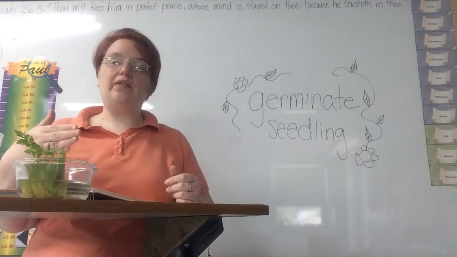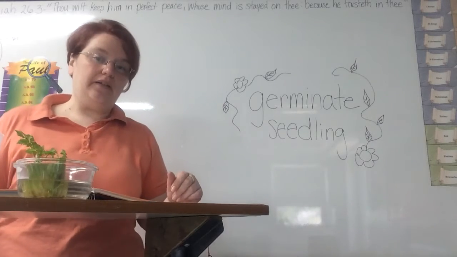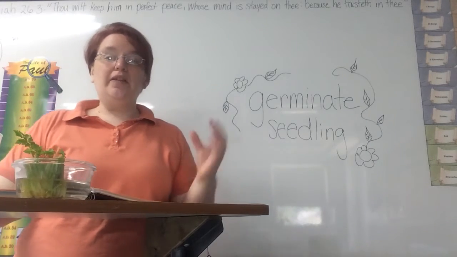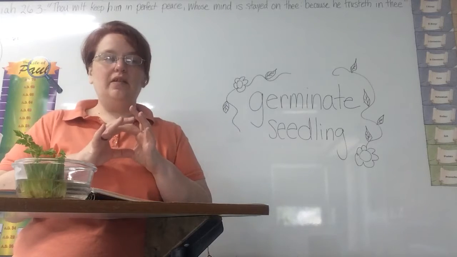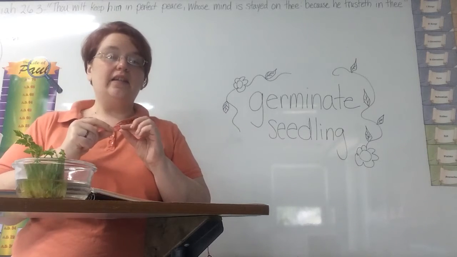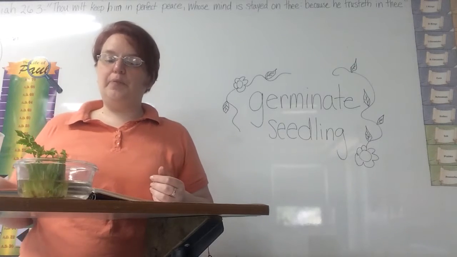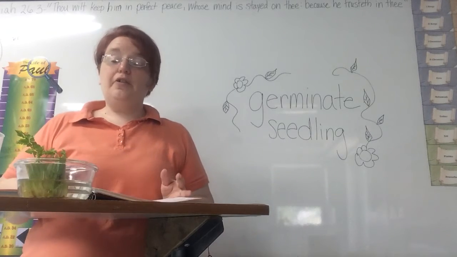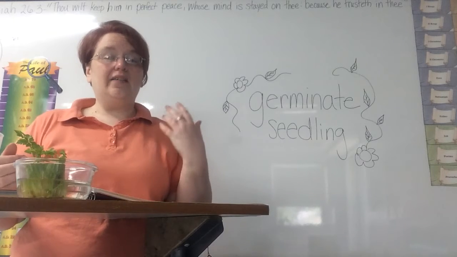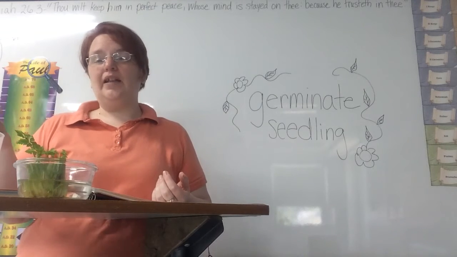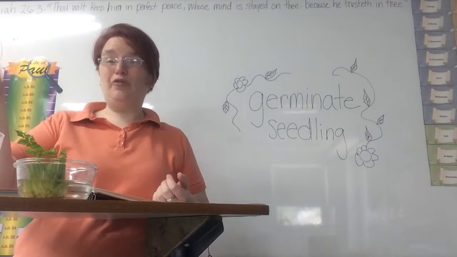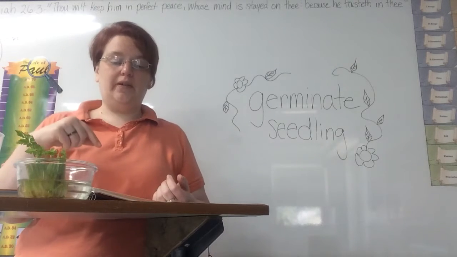And then we have the pistil. The pistil is the female part of the flower. Down at the bottom of the pistil, inside, are eggs, and when the pollen joins with the eggs, it creates seeds so it can reproduce. Well, in order to reproduce and make that seed, it has to be pollinated. That pollen that is made in the stamen has to move from that stamen to the pistil.